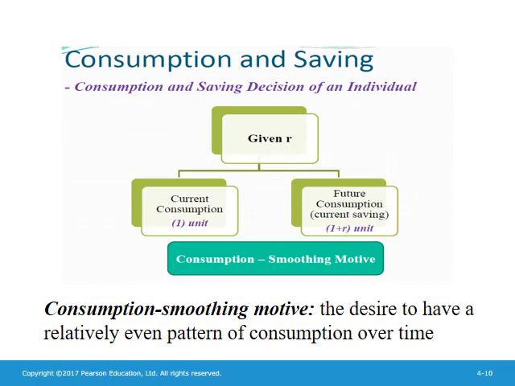Both extremes are totally unrealistic, and all of us, not most, but all of us, follow this human instinct of distributing our consumption evenly throughout time, throughout the week, month, or whatever the time we're talking about. So this desire to evenly distribute our consumption behavior is called the consumption smoothing motive, and this guides us in almost all of our consumption decisions.